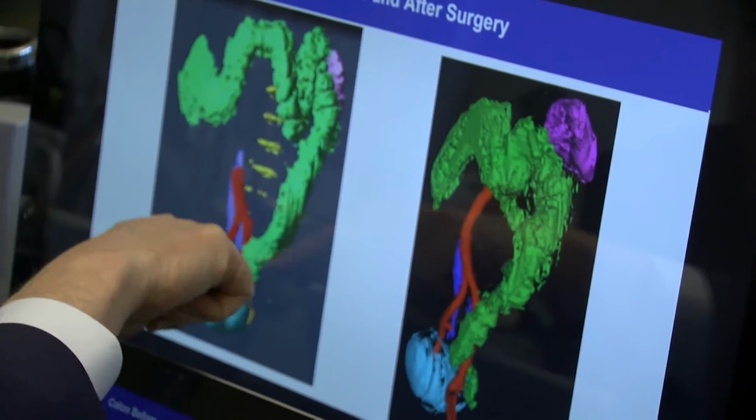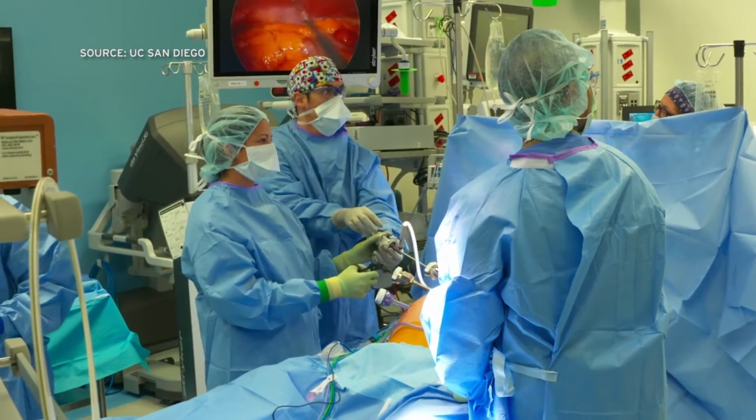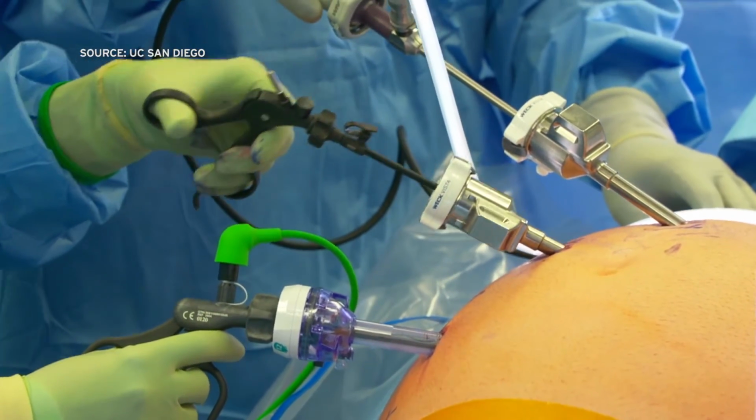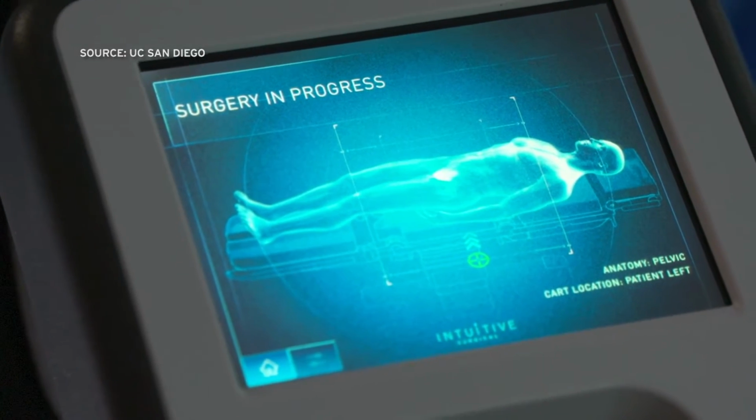He was able to sort of help me visualize more and put me through a kind of simulation of what it would be like to operate on him before I operated on him. Ramamurthy says surgeons are already good at performing successful colon resections, but they do encounter unique challenges with each patient, challenges they'd be better off knowing about before the patient goes under.